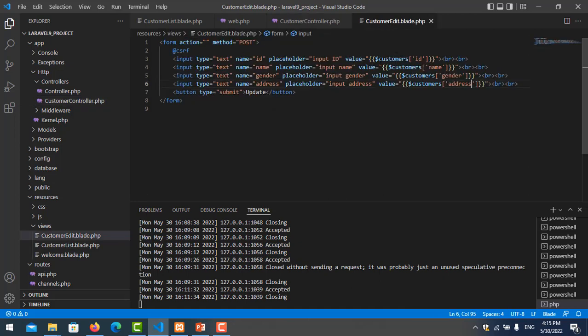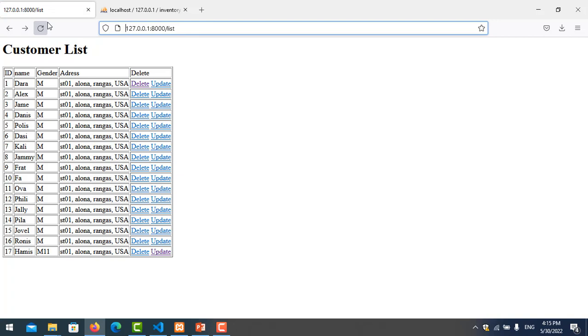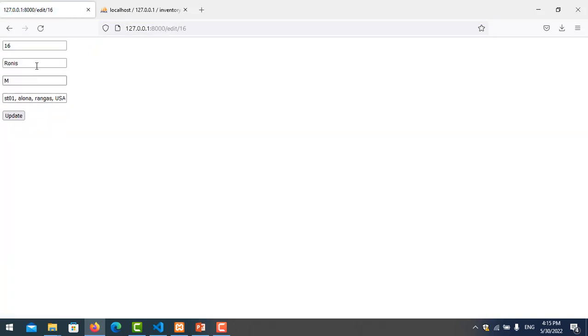And here I show all the data in the text boxes. Let me refresh it. I click on this one, and you can see the data shows like this.